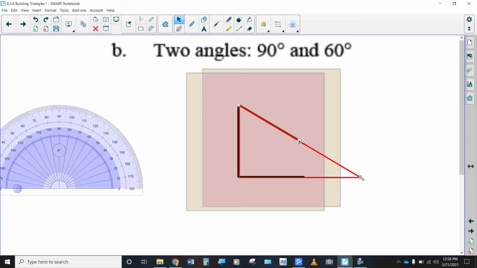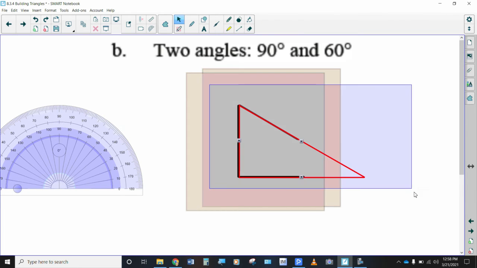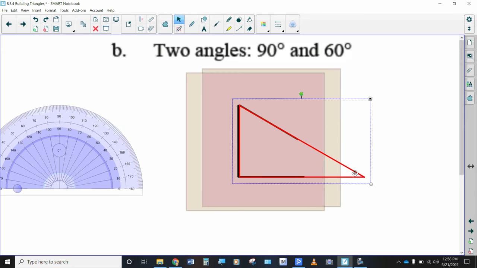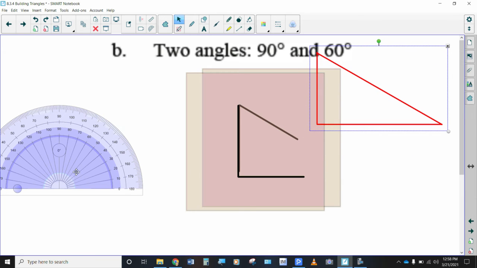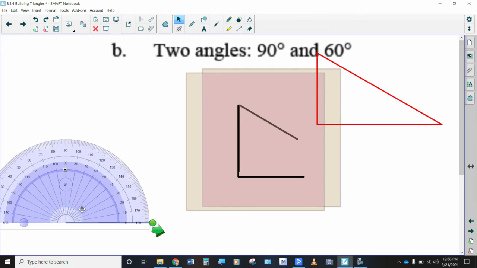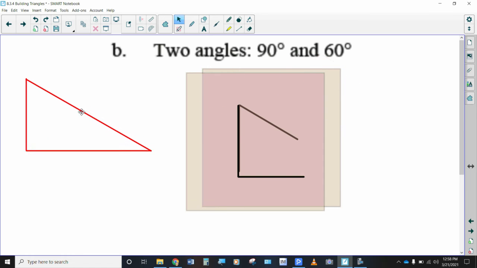We're pretty close to it. No, I got to keep it out here, don't I? All right, so that is one that has been created. I don't need this guy there anymore, he's just in the way. So we've got our 90-degree angle here, and we've got our 60-degree angle here.